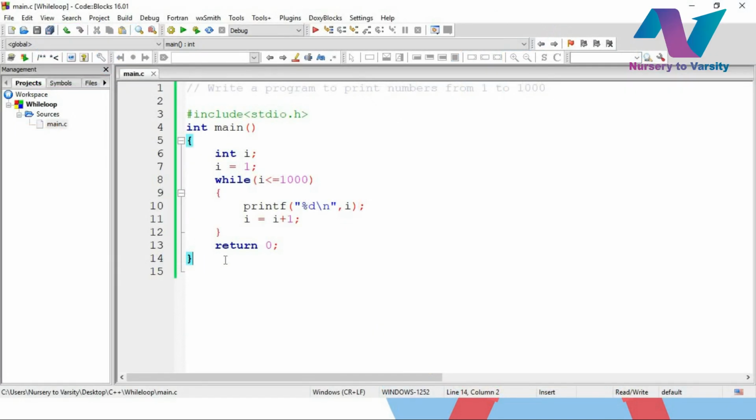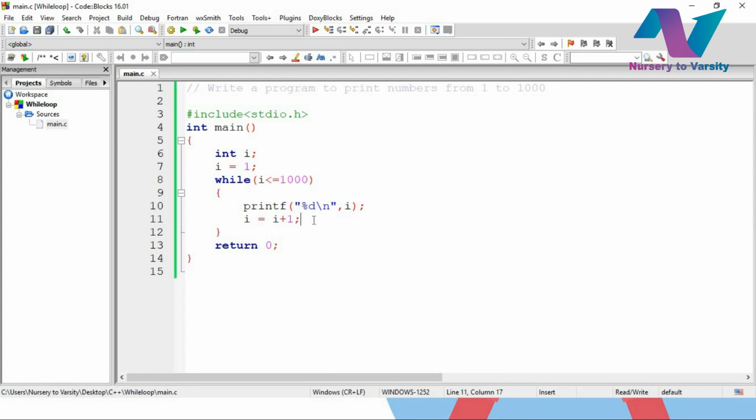So the first step for the while loop is the condition. The condition in the while loop is the same as in the if condition. That is, any relational or logical operators can be used, or any expression which evaluates to a non-zero value will make the condition remain true. If this condition is found to be true, or any non-zero value is there, then it will enter the loop, and if there is no such condition which eventually becomes false, then the loop would be executed infinite times.